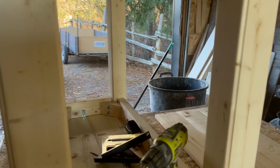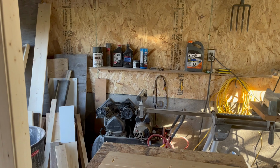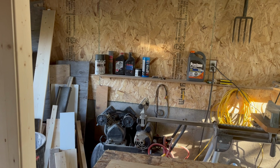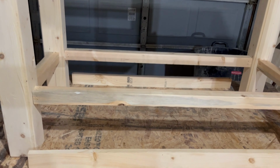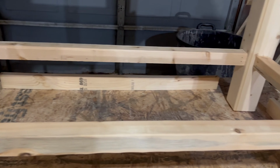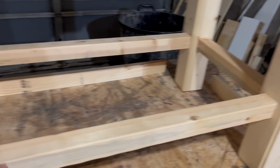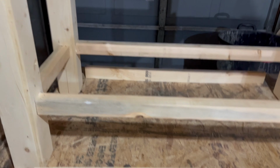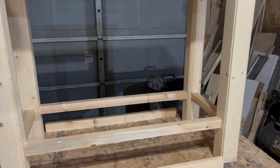I didn't mention, I think what I'm going to do here is go across here with 2x2s, then mount that and then face it off, probably something like that. At any rate, I got the bottom shelf in the right place where I want it. Got the 2x2s in. They're in there secured with brad nails and wood glue. So this thing is built like a tank now. I mean, it is rock solid.